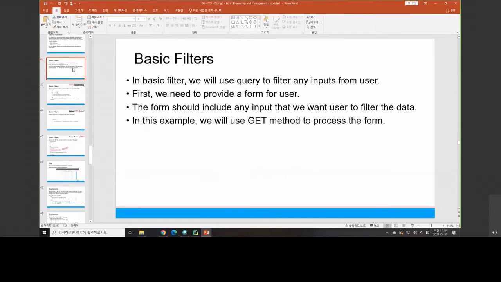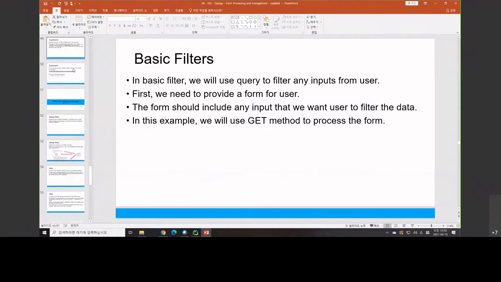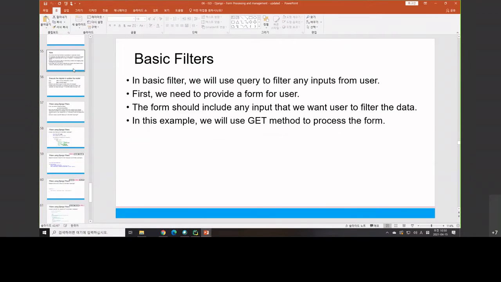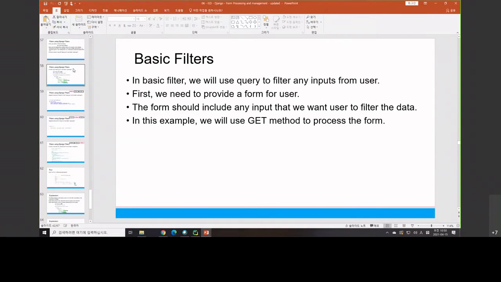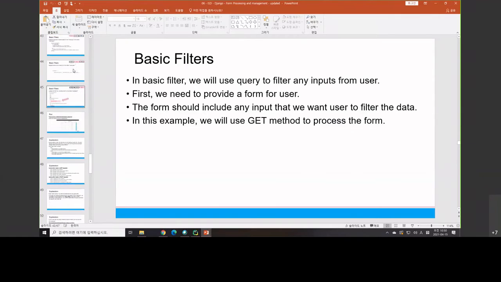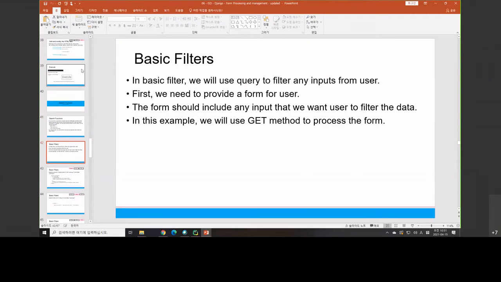Oh, I think I missed one file. Wait a moment.